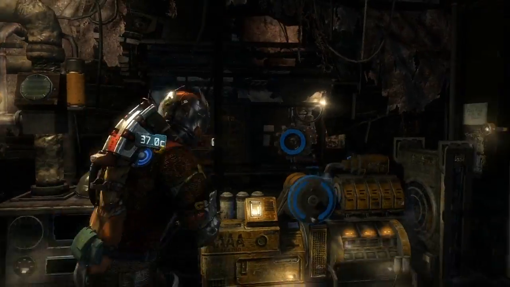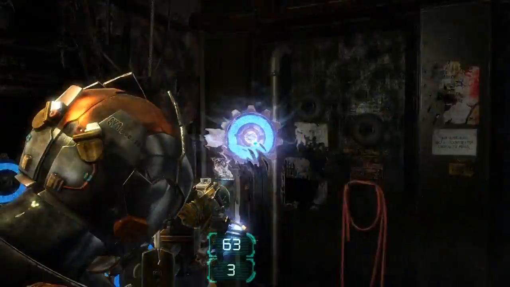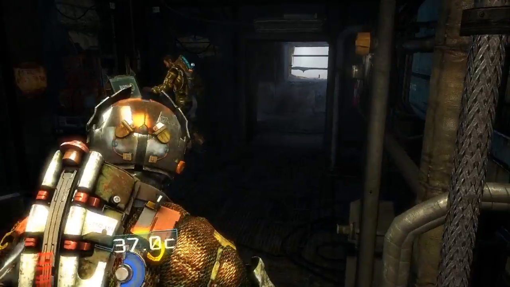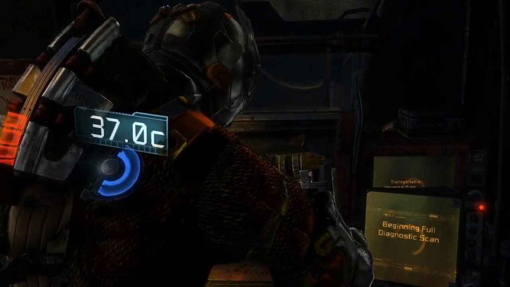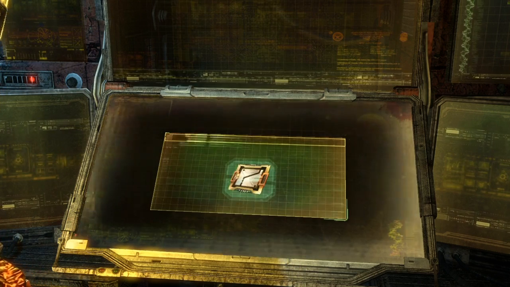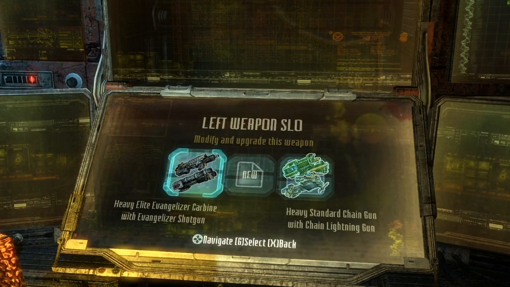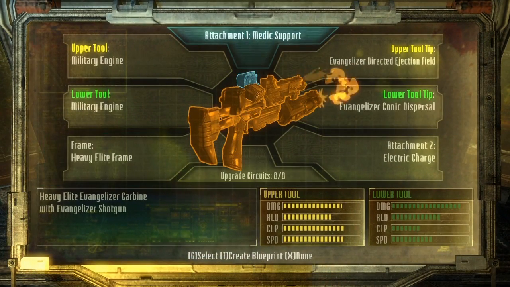A survey charge, explosive module. What the? Okay. Stasis coating. Now I'm gonna have a look. I'm gonna put stasis coating on my thing. On my one that shoots the lots of bullets. On my shotgun, instead of the electric charge.